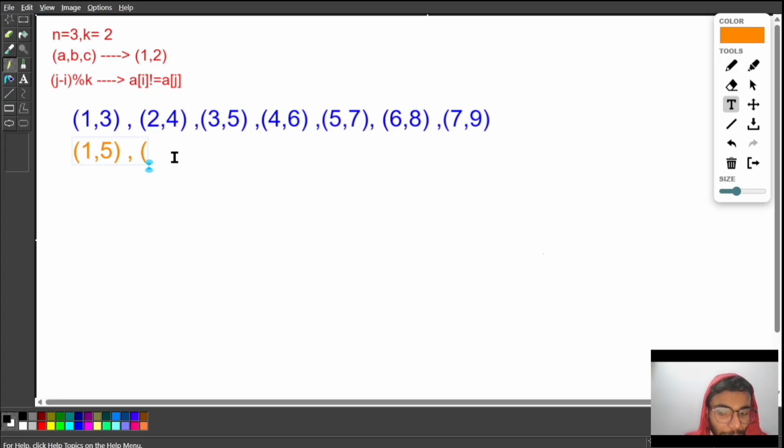Then similarly, we can have 2 and 6 here, 3 and 7, 4 and 8, then 5 and 9.